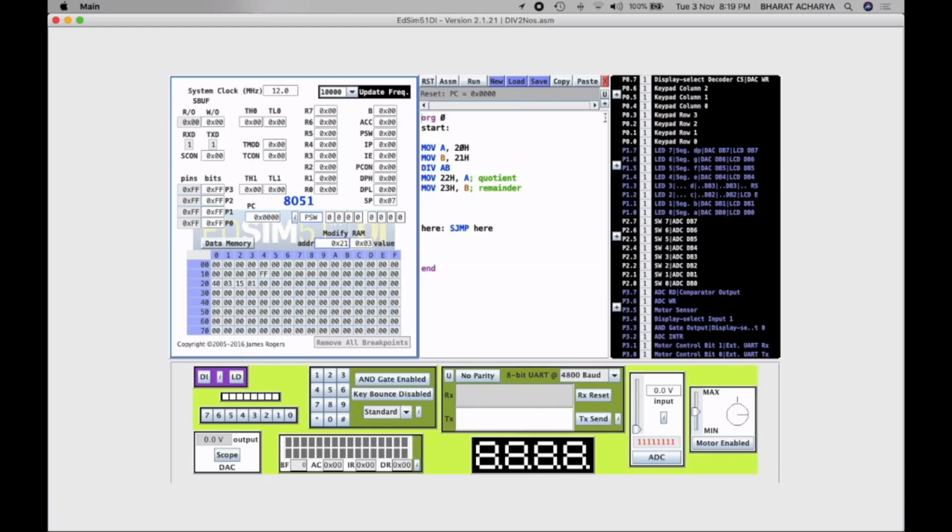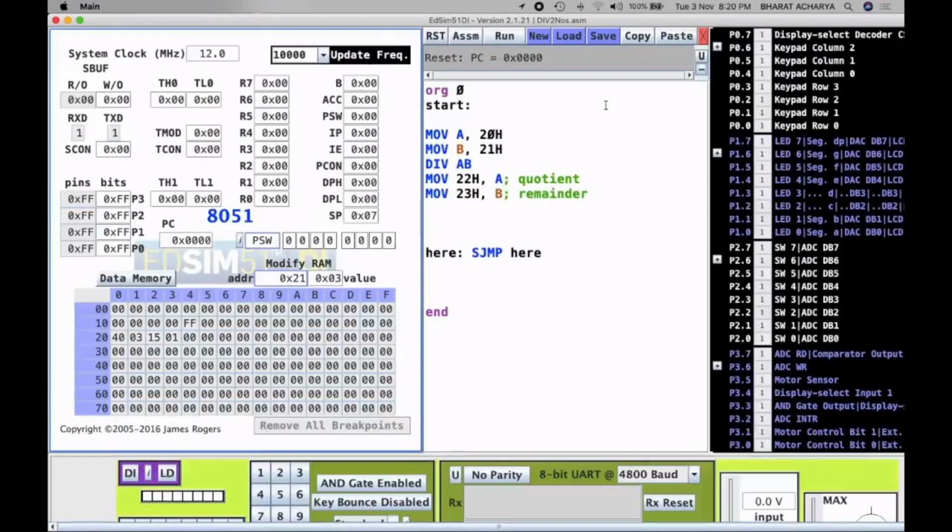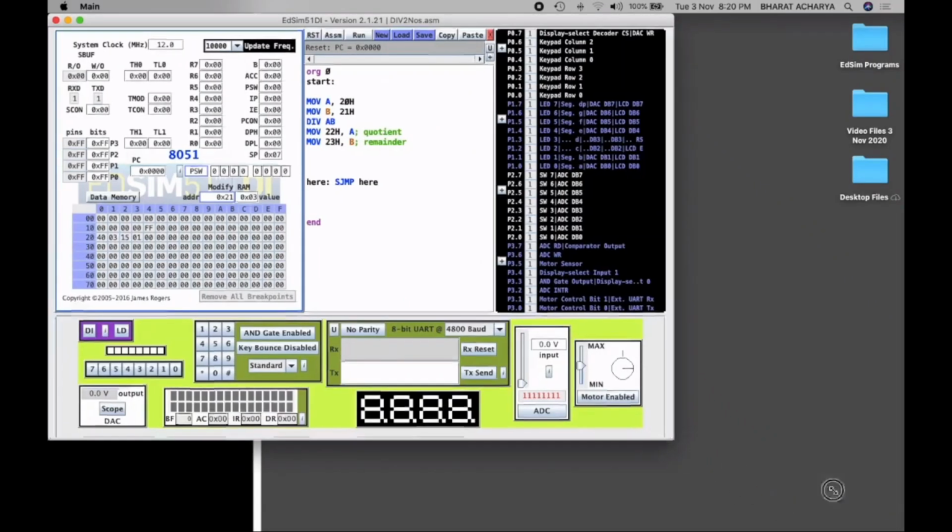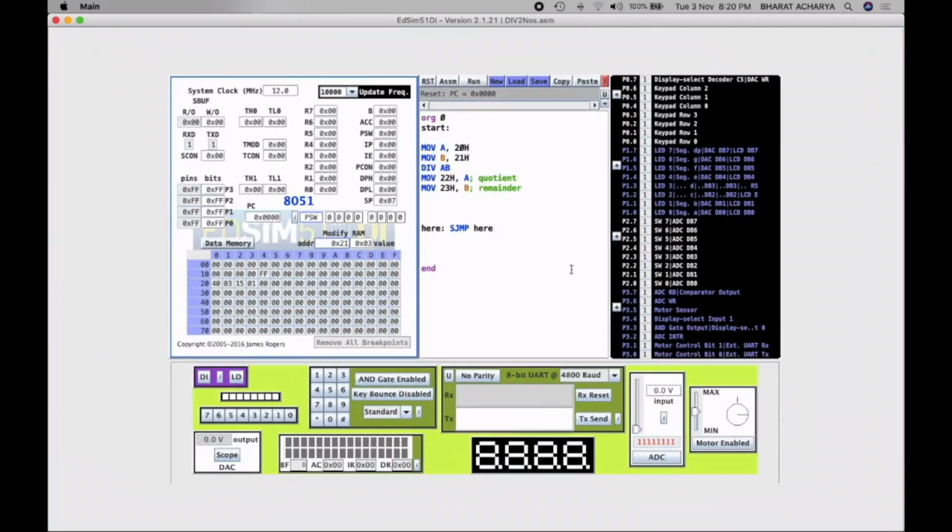And from here, you can save your file. You can also make this entire screen bigger if you want to focus more on this and just not really be distracted by the remaining part of the screen. You can just concentrate. If you want to see these things clearly, you can make that bigger. You can make it smaller if you want to. And these are things you will realize yourself as you keep playing with this interface more.